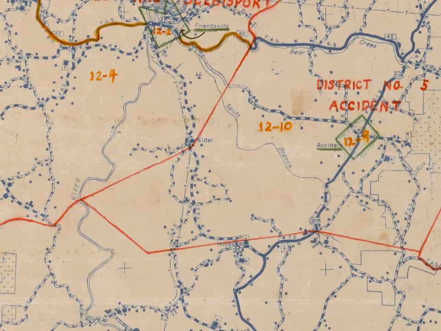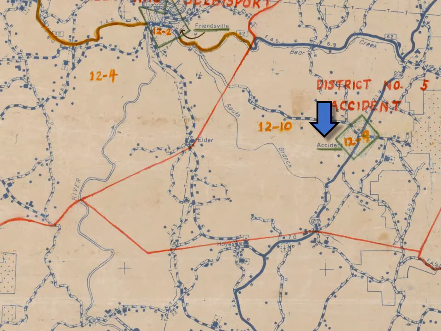So here is part of the 1950 map for Garrett County, Maryland. You can see the district number 5 is Accident, and you can see Accident there is also a community, an unincorporated community within the district.